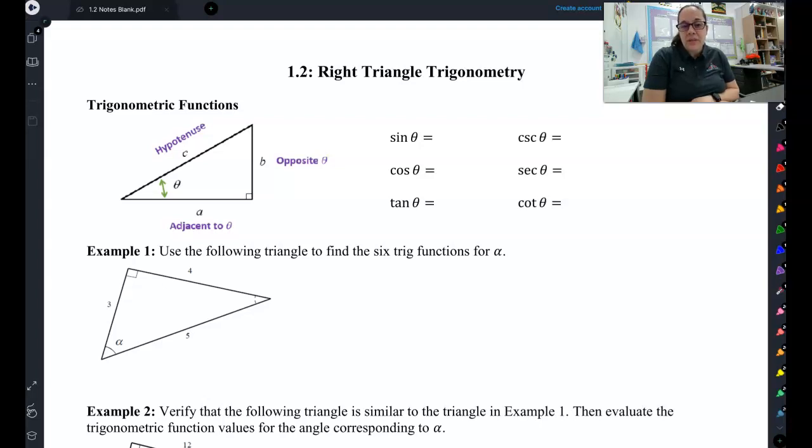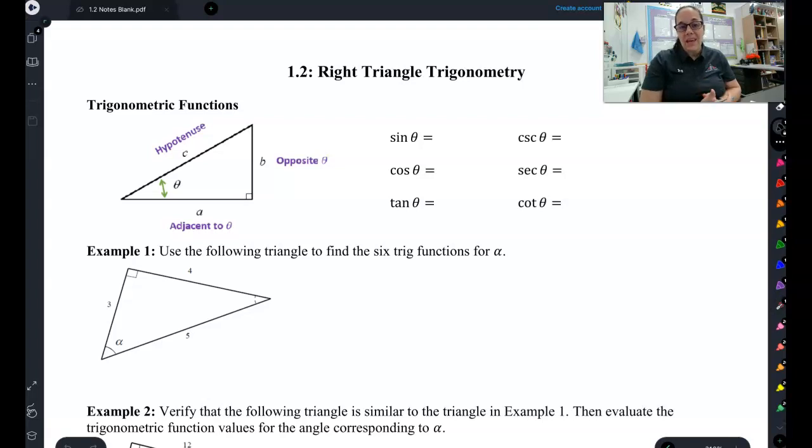Welcome to lesson 1.2. Now, we know that this is a trigonometry class. Well, the word trigonometry actually means the study of triangles. In 1.1, we did nothing with triangles. So, officially welcome to trigonometry. Today is the first day we work with triangles, specifically right triangles. So all the triangles you see today are going to have that little box in the corner. And in fact, we'll be dealing with right triangles for like 85-90% of this class.